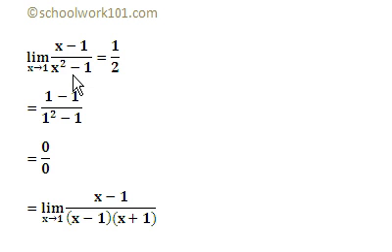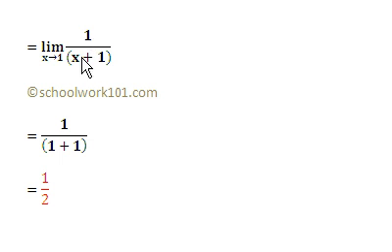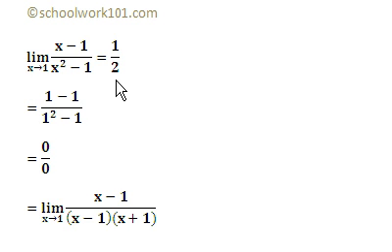So in this particular function here, it was undefined at 1, because we ended up getting 0 over 0. And then we just canceled some terms out and got a new function. And our new function was 1 over x plus 1. However, both of these limits are equal to each other according to the theorem. Except, remember, for all x, except when x is not equal to C. And we ended up with 1/2. So as you can see here, I've got 1/2 written here.